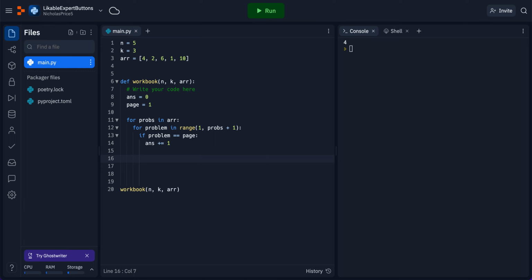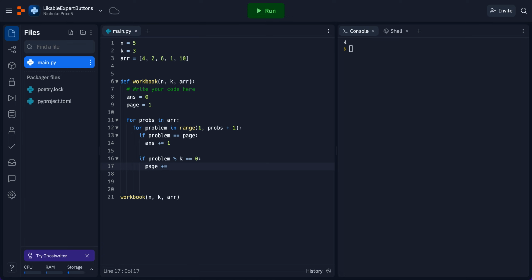But what happens from there? Well, problem goes to 2. Nothing happens there. And then problem goes to 3. And nothing happens there. But something should happen there, right? We've reached our K. We've reached our maximum number of problems on one page. So we would then say if problem, and we'll write this using a modulus, if problem modulus K equals 0, we'll go ahead and turn the page. And then we'd be on page 2, right? Page 2 would fit problem number 4 on it. And then we'd turn the page again.